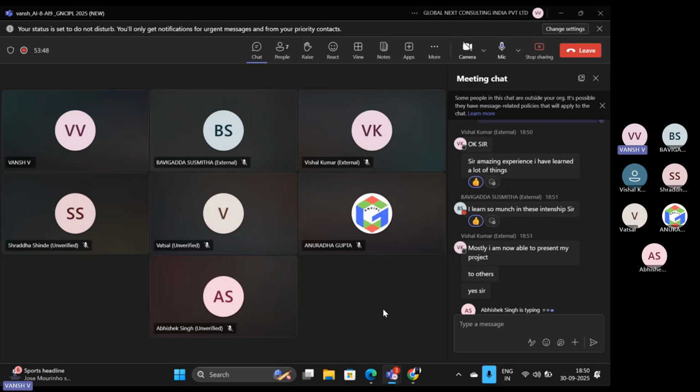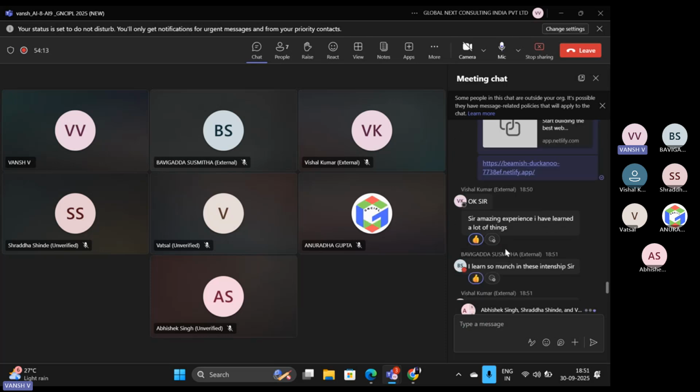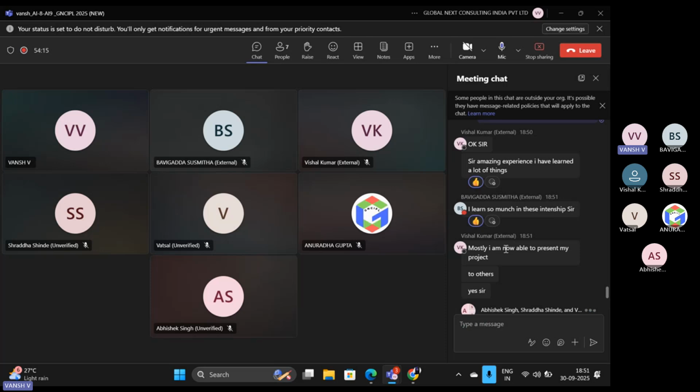Not just in this internship period, after the internship gets over, please try to work on your communication skills. You are working on your technical skills, but conversation skill is also important. That's good that you have gained something from here. If not everything, then you have seen some growth in you. That's the motive of this internship.